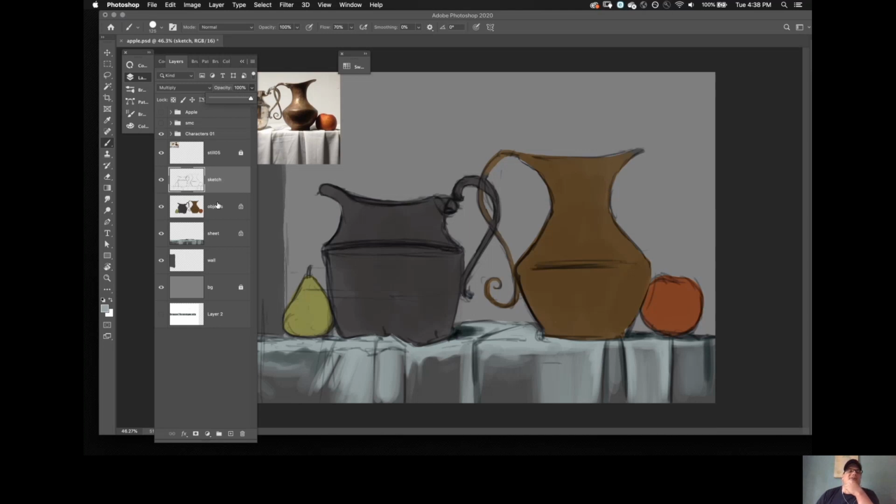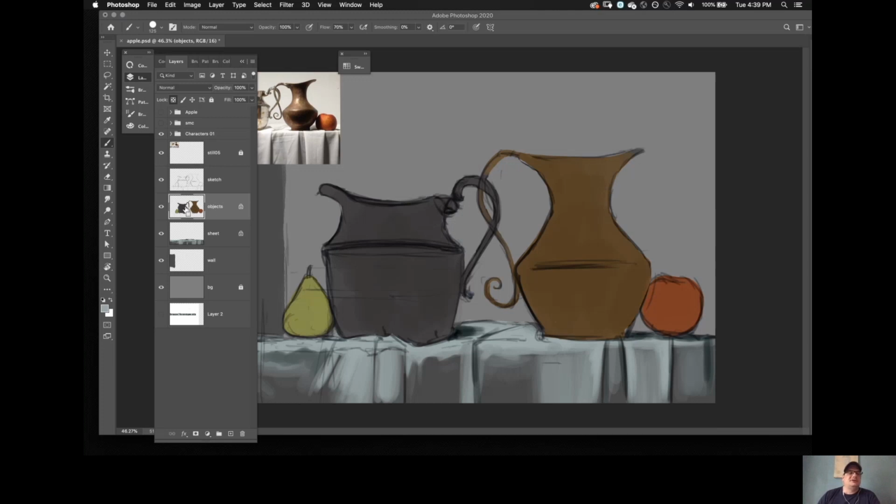All right, so let's look at some tricks and talk about some different approaches to how to shade and light your stuff very quickly. So I mentioned that I'm using preserve transparency. What that does, of course, is it allows me to just paint inside the lines.